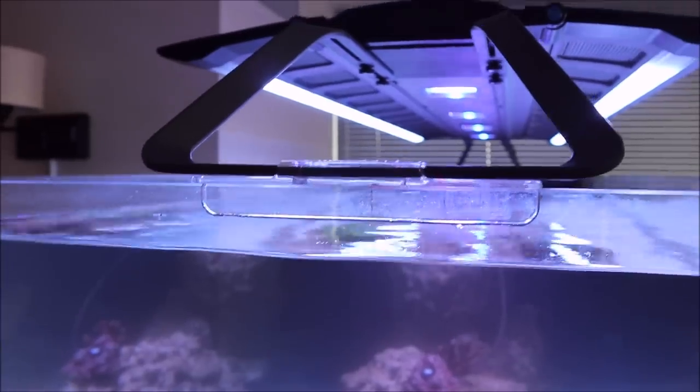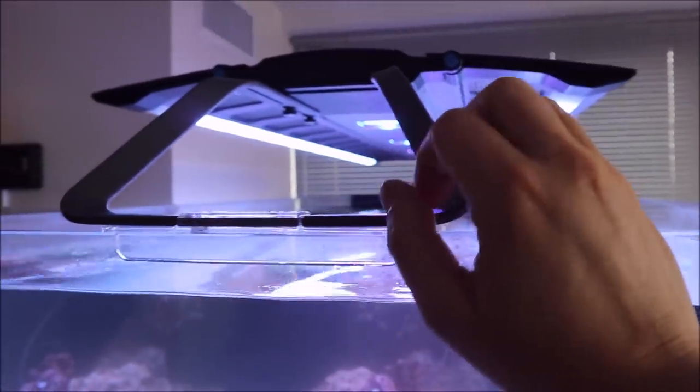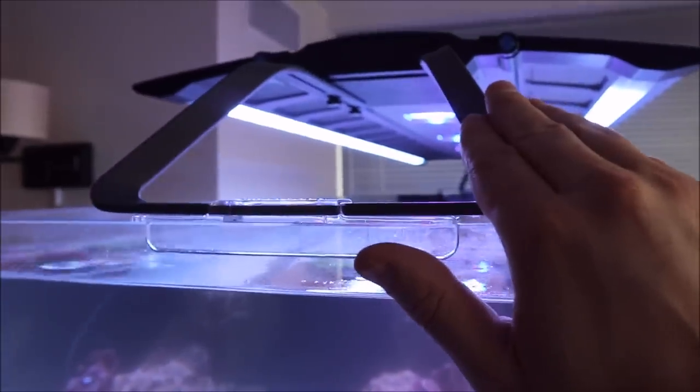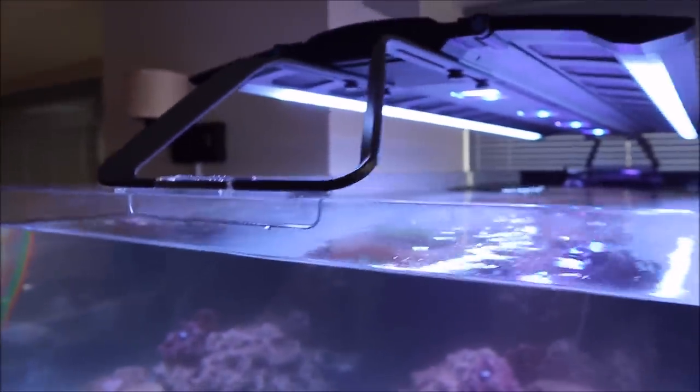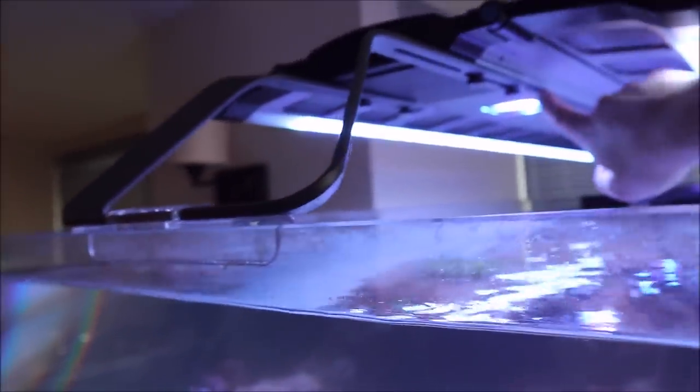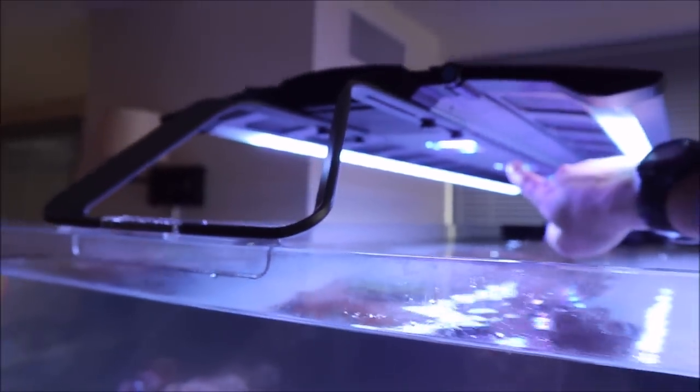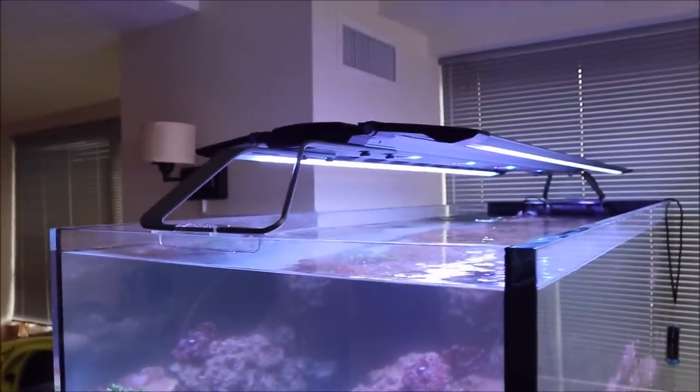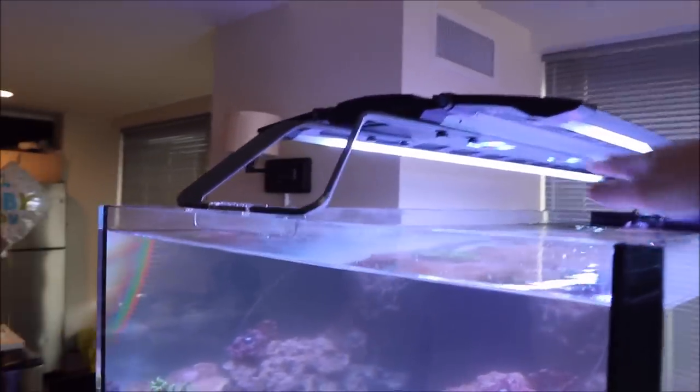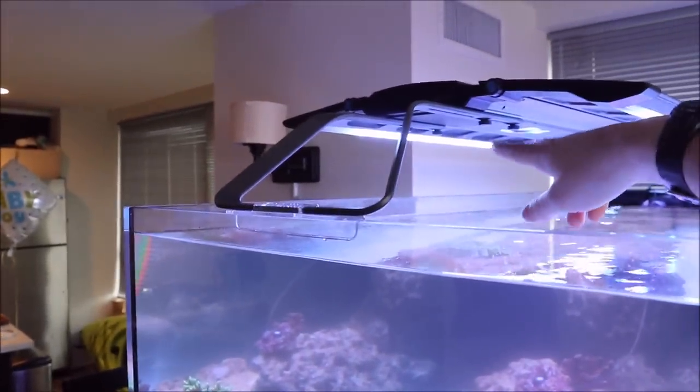I was able to actually get this thing to set on my tank using these brackets. There's actually extra holes for mounting brackets all along the light fixture. I was able to unscrew these and slide this all the way back and got two bolts in there. In order to span all the way down at the end I had to get reduced only to one bolt. So it's not quite as stable at that end.